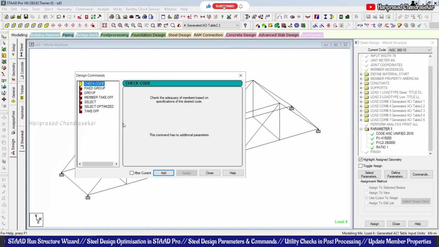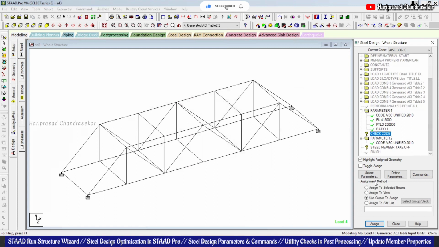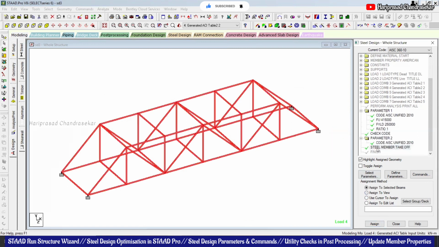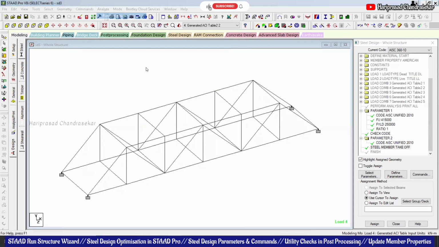So now I am going for check code alone. So check code and then I am going for a member takeoff. Assign to the view. Then only it will check whether it is getting passed or failed. That's why check code. Now we will see, analyze.